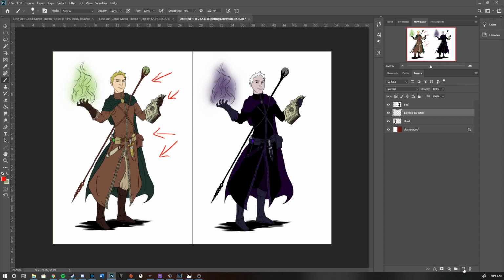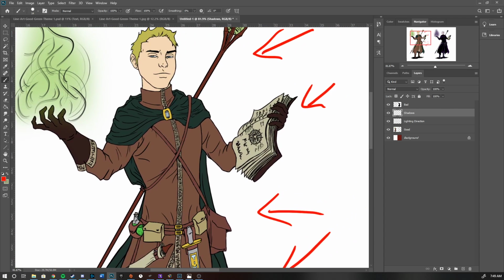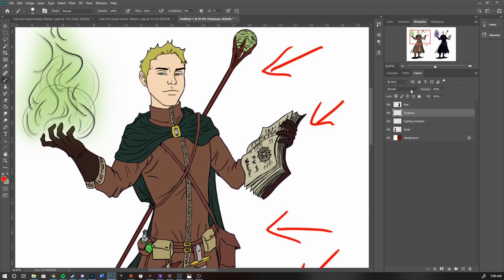And now what you're going to want to do is make a new document and call it shadows, and zoom in here, and then on this shadow layer, what we're going to do is go completely black on the color down here and start shading in where there's going to be a shadow.